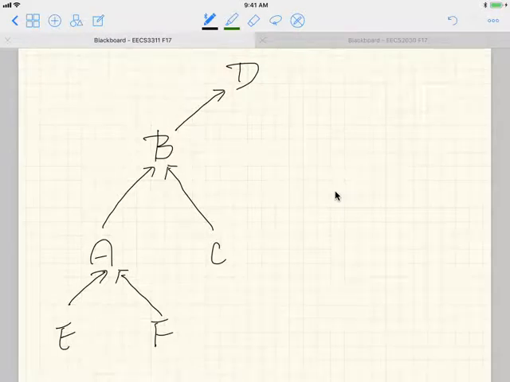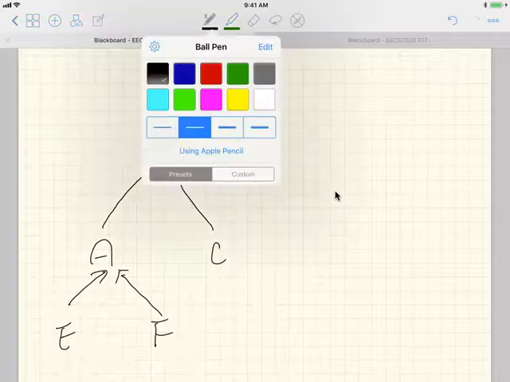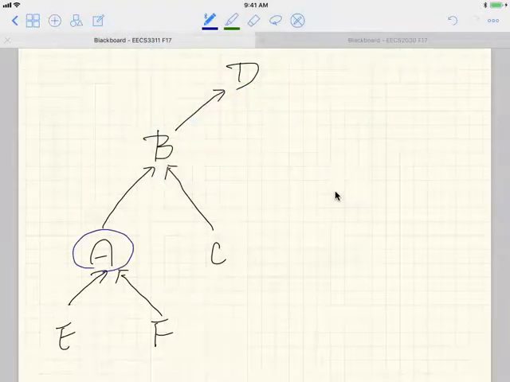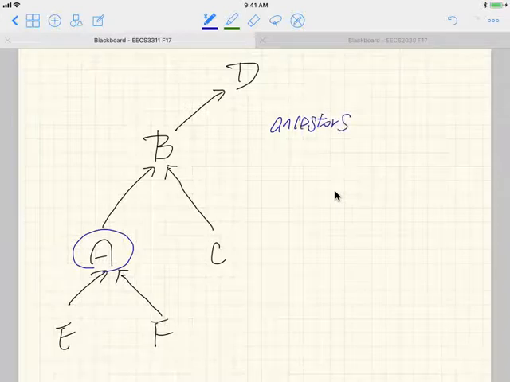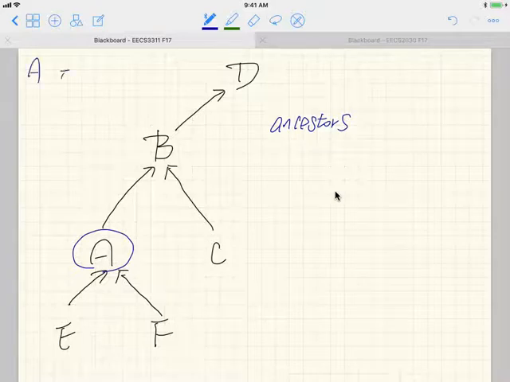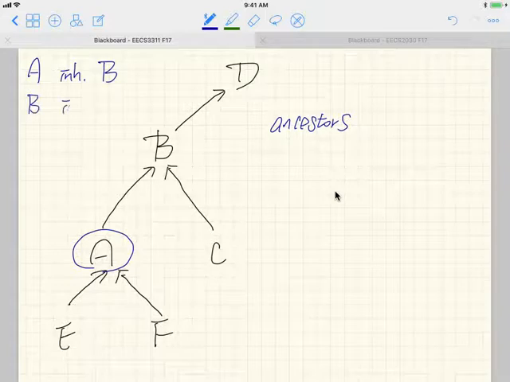Okay. Let's define some terms from A's perspective. We're going to define two terminologies. One is called ancestor. But just one more thing first. When I say A inherits B, and also B inherits D, this is something called transitivity.